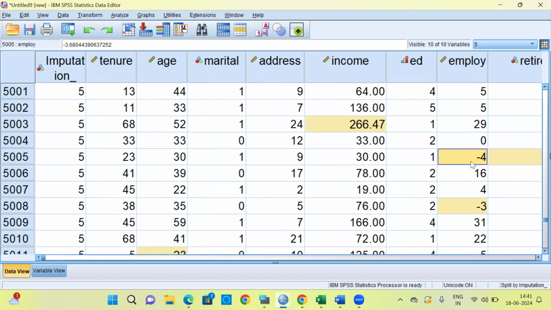So this cannot be negative. Similarly, for this customer, the predicted number of years is -3, which again indicates that this is a wrong number. All these mistakes can be avoided by defining the constraints, which I had not done. Maybe as an assignment, we can try this in the next video.